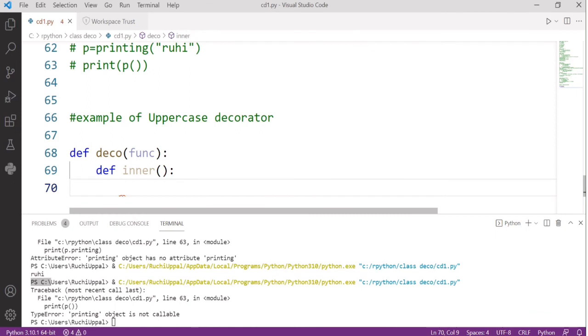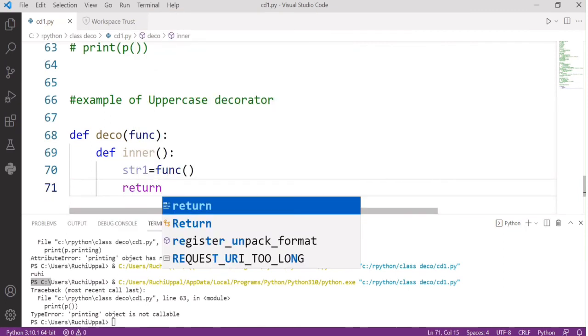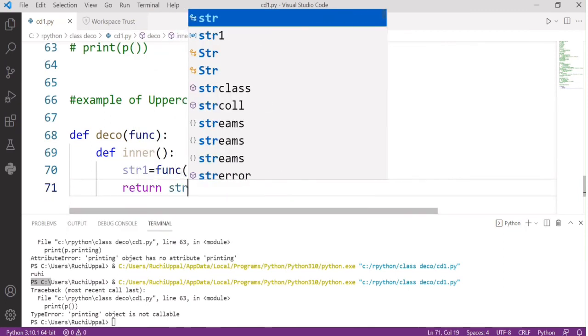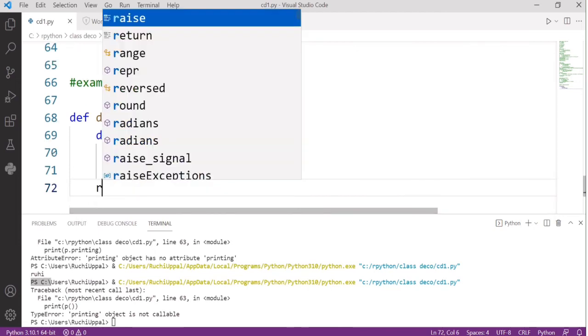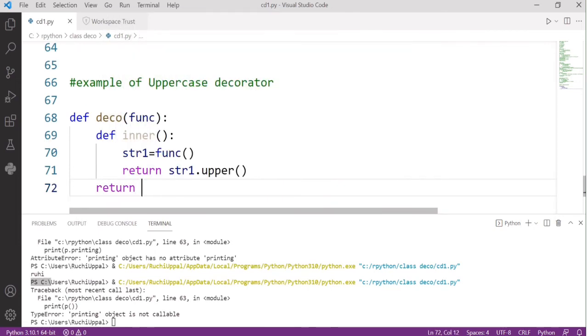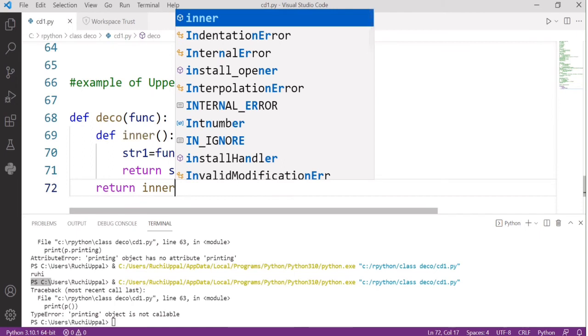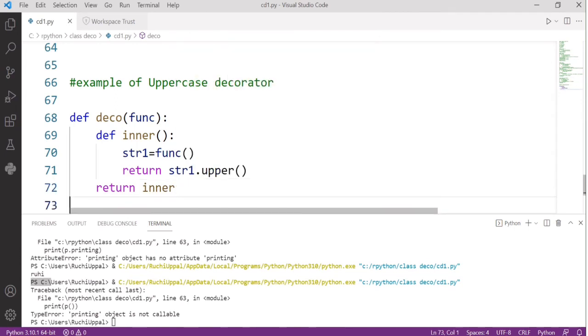Then I'll say string1 is equal to func. After that I'll say return string1 dot upper. Then return inner. Now see, earlier we were doing this using this method, but now we'll use the class decorator instead of writing this. So let's see how to do that.